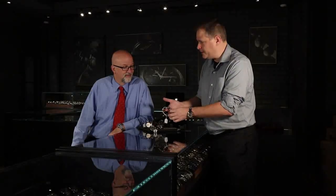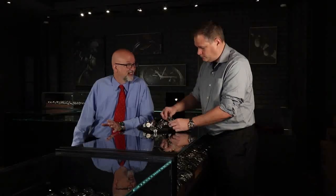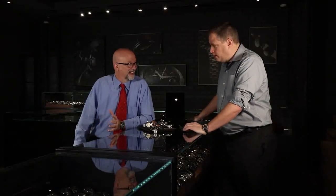Obviously if you're taking a watch to that depth, it's going to need to decompress in the chamber with you. So you don't want to blow the crystal out of the top because of different pressure changes — therefore the helium escape valve is available on all of these models. But as long as I've been selling watches, I've never met a single person who actually needed that function for the kind of dives they do.